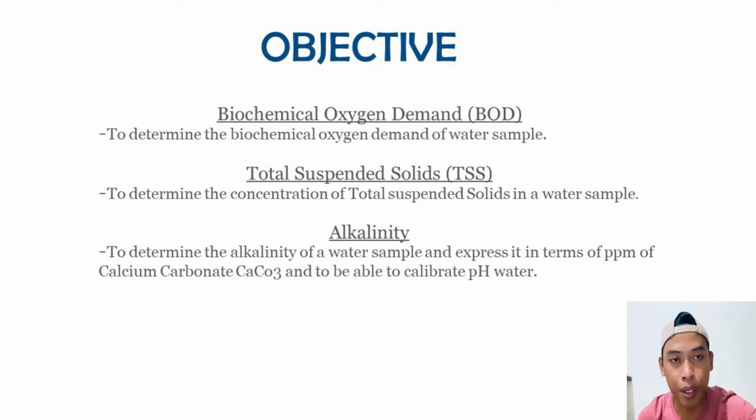Okay, Assalamualaikum. My name is Chef Fahmi. So, I'm here to explain about the objective for the experiment E1. Basically, experiment 1 is to gain the knowledge of the method used to measure the pH and also the alkalinity. And then next is to be able to calibrate the pH meter. And lastly, to determine the alkalinity of water samples and express this in terms of the SI unit of ppm and also CO3.